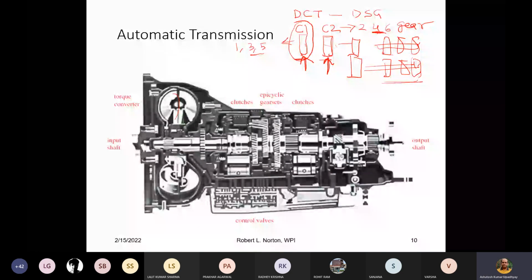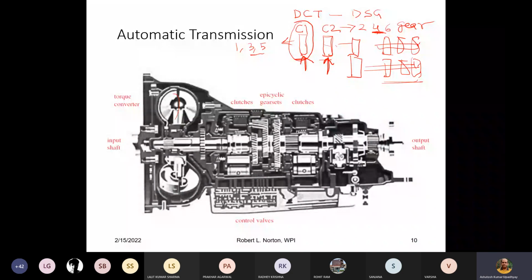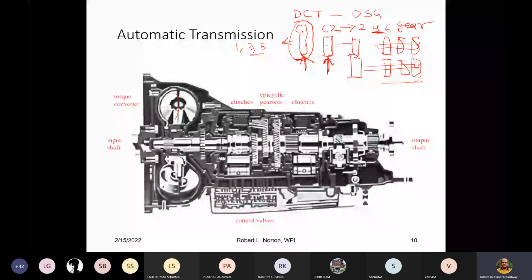Similarly, if you are decreasing the speed, of course, you will release the accelerator. You will remove your leg from there. When you are releasing the accelerator, it will sense that the throttle is going down. So accordingly, when you are in gear number 4, it will move to gear number 3. Since this is automated, it will not bypass anything. It will go from 1 to 2, 2 to 3, 3 to 4, 4 to 5, 5 to 6. That particular system will always be there.